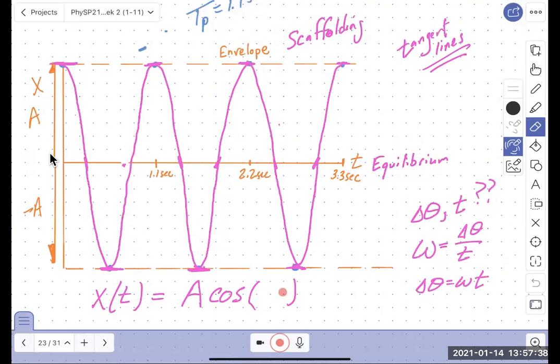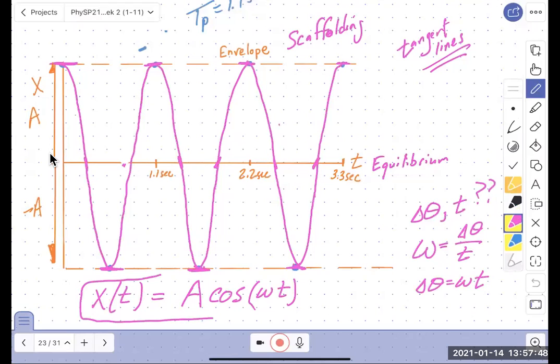I erase this and I make that omega t. Now, that is a very simple one, no phase shifting, nothing like that. We've learned our first simple harmonic motion equation. That's sort of the standard equation in simple harmonics.